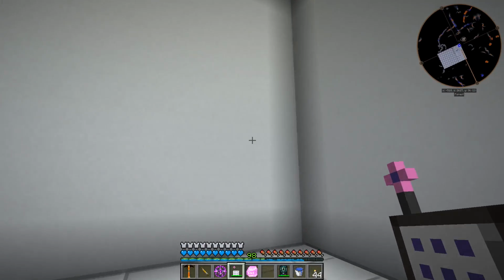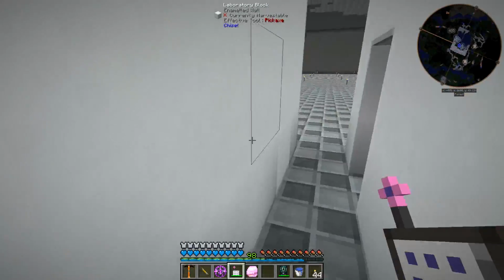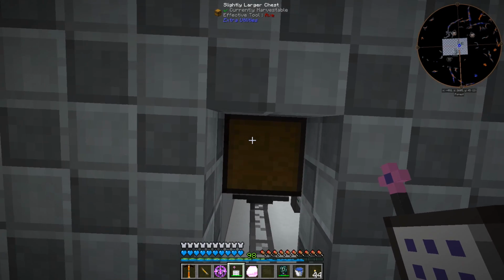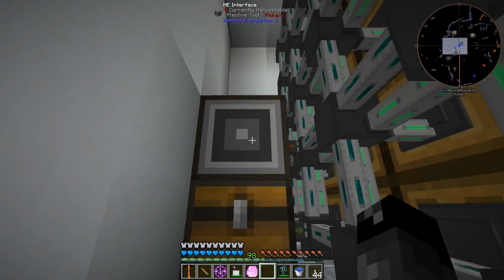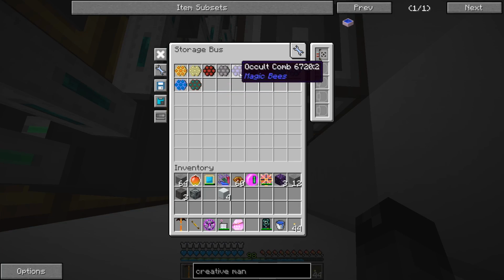So I was just up here in the B area, just checking this out back behind over here. I want to put an export bus on the bottom side of this chest so we can export those temporal combs. I think I did set the pattern already on the storage bus. For every single one of these special combs, I guess the magic bees, they aren't being ore dictionaried properly like they were before in one of the previous updates to this modpack. So I have to set each and every individual one of these so they all go to this chest and they'll all get processed.